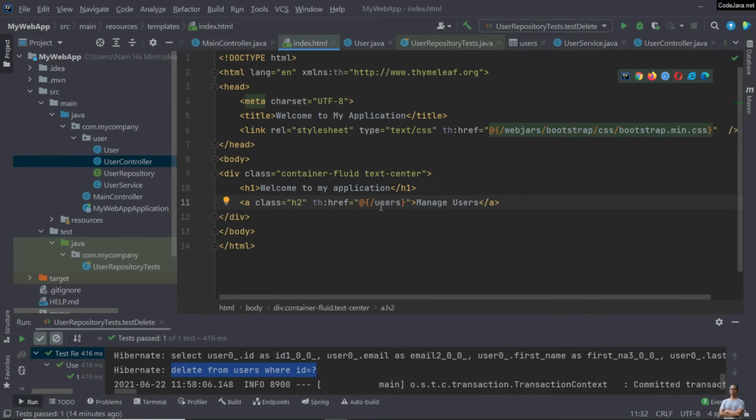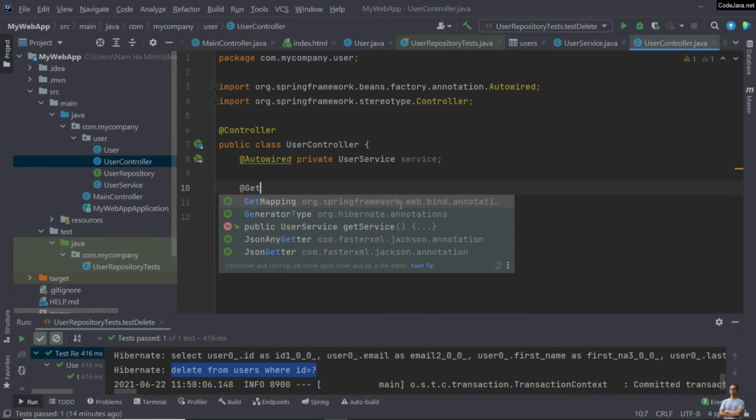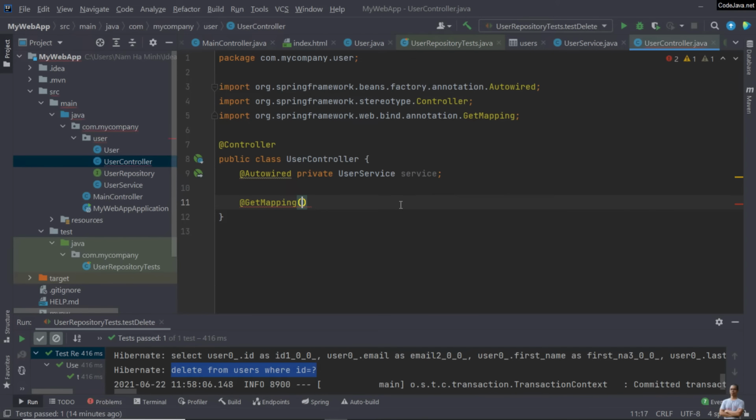Here in the home page, we have the link Manage Users with this URL /users. So I copy. And the first handler method, @GetMapping for this URL /users, public String showUserList.